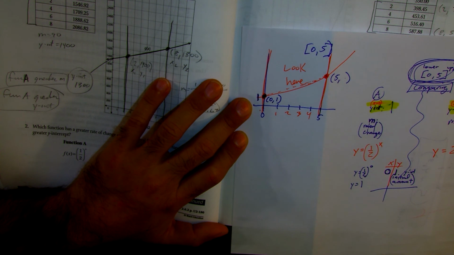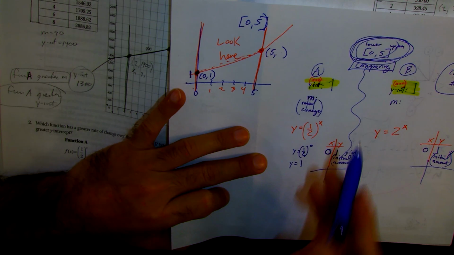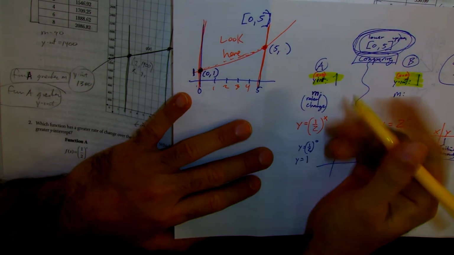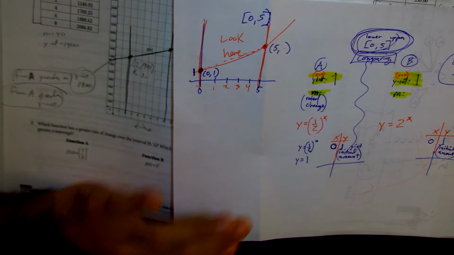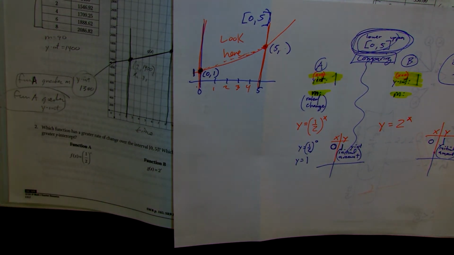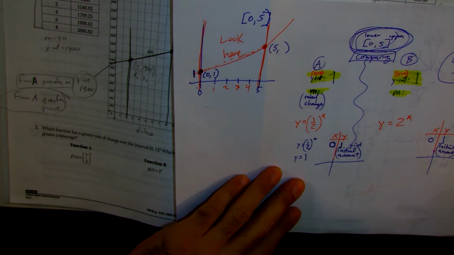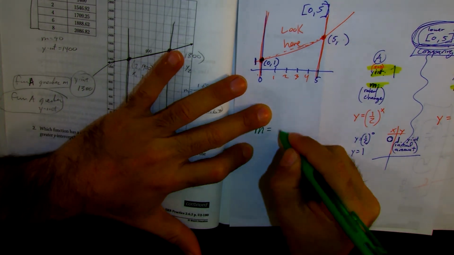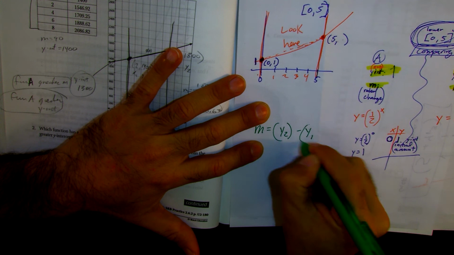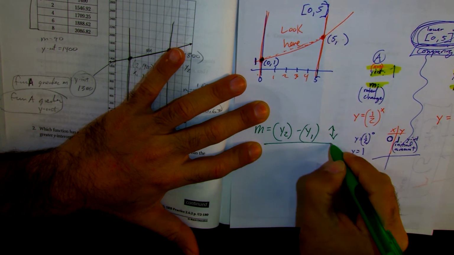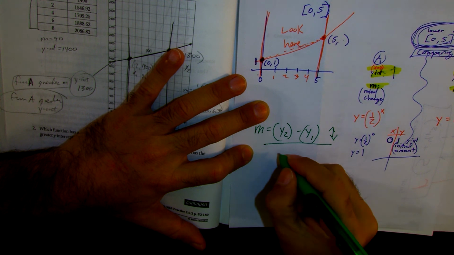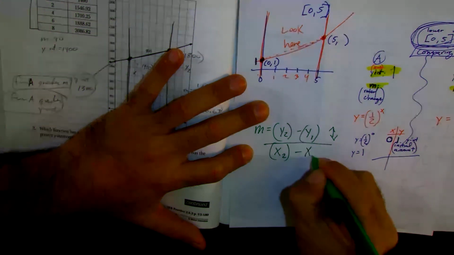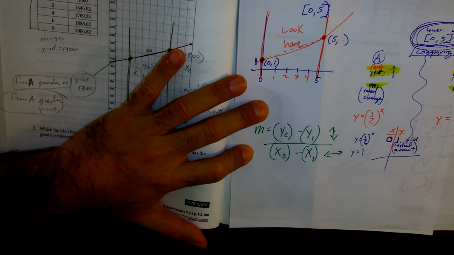I know there are a lot of steps, but let's just go back and remember. All we're looking for are our y-intercept and our slope. So far we did the y-intercept. Now we just have to look at slope. This is like a problem that has a few different parts to it. Let's recall that our slope formula is, I'll put it over here, nice and big. Slope is y2 minus y1. That is going to be the rise, the change in your y values. Down here, x2 minus x1. That's side to side. It's a change in your x values.